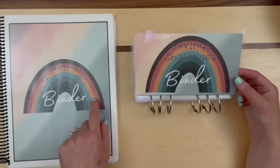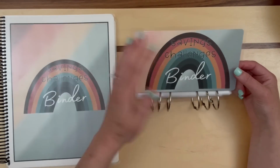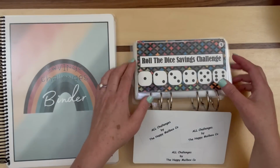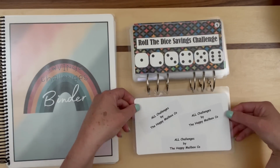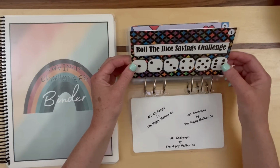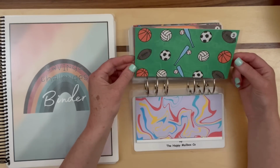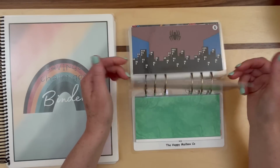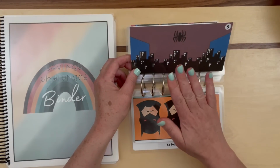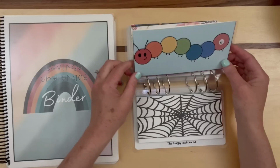So I printed this and just cut it and I really wanted to have covers. So I just used the same thing. And I thought that was pretty smart. And I just made this a little bigger than the envelopes. Oh, and you can see I've plastered Lisa's name all over there. And then I labeled these 1 through 20 as well, just the first 20. So here are the envelopes that go along with the challenges, and some of them didn't print the same size, but I'm pretty meticulous. All right, Matt, he's going to put a comment up there, so I'll just say it. Yes, I'm OCD. So I made sure these were the same size.